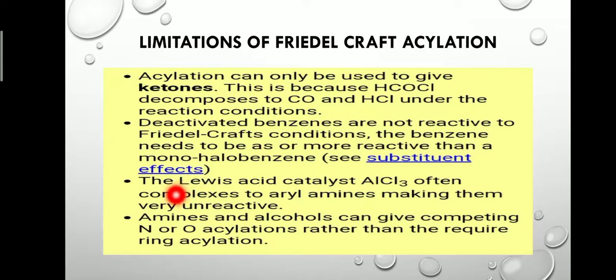And next, the Lewis acid catalyst AlCl3, aluminum trichloride, often forms a complex with aryl amines, making them very unreactive. So the Friedel-Crafts reaction cannot take place in aryl amines. In alcohols or amines also, it is very difficult, because this aluminum chloride reacts with the nitrogen and oxygen there and forms a complex. So this reaction doesn't take place over there.